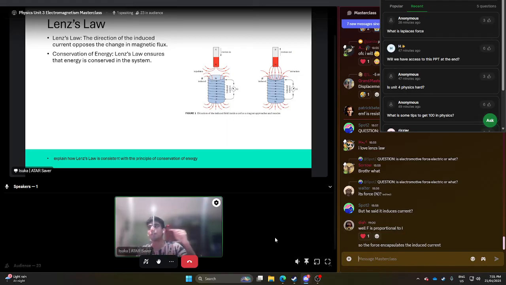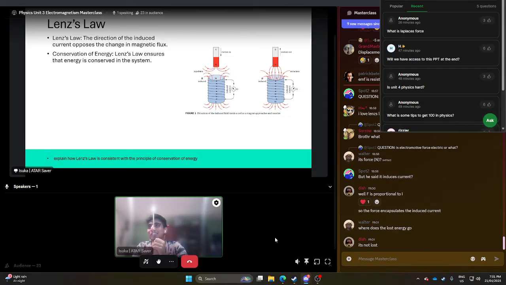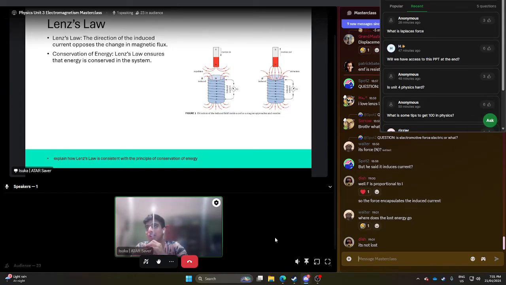So that opposing force that we see ensures that energy is not created or destroyed in that electromagnetic induction process, basically, right? So people say it's like a safeguard for energy conservation, but obviously it's not. It's just there, right? It's not something we do. It's not something we conserve. It's just how it's induced, because otherwise it wouldn't make any sense. So yeah, that's basically Lenz's law.